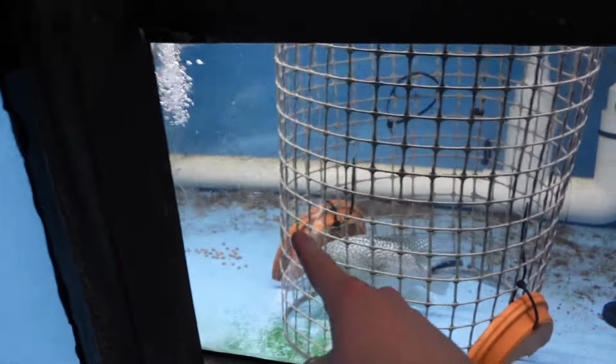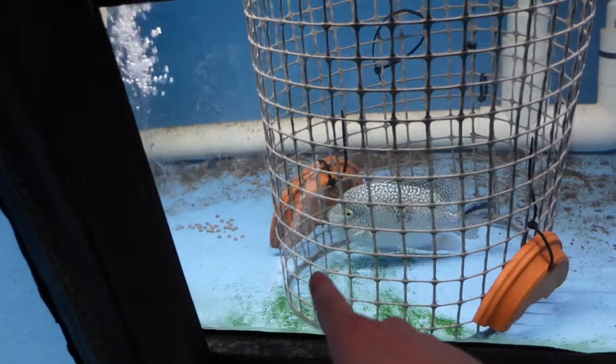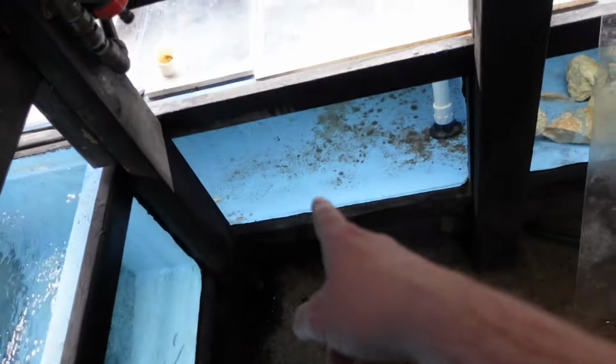I do have one problem here, but there's a SRS girl in here and she's not eating. You can see the food. There's the Texas. Stocky little boy with full face coverage. I'm going to try red Texas. We'll see, we'll see. This guy down here looks like he's not eating either. That's a worry.